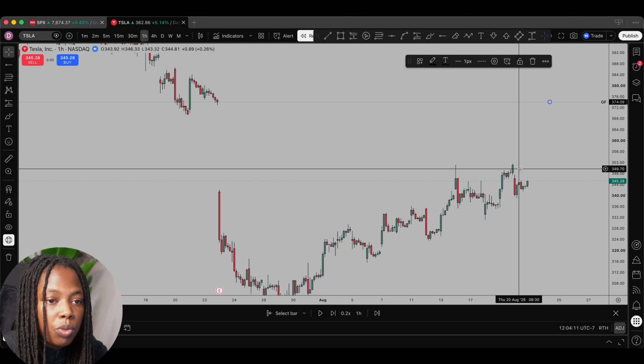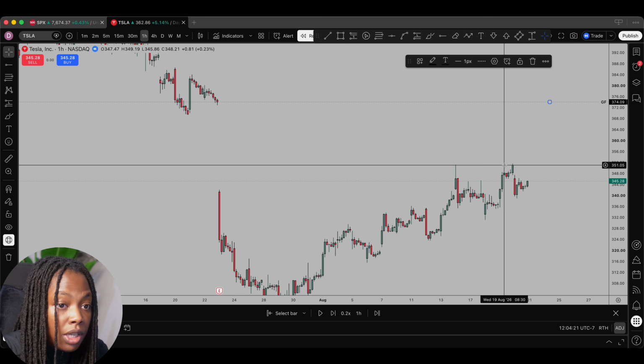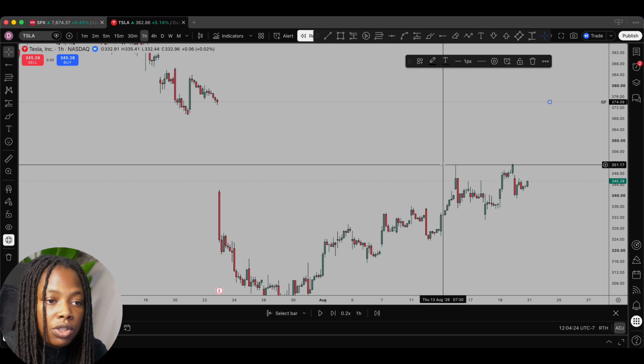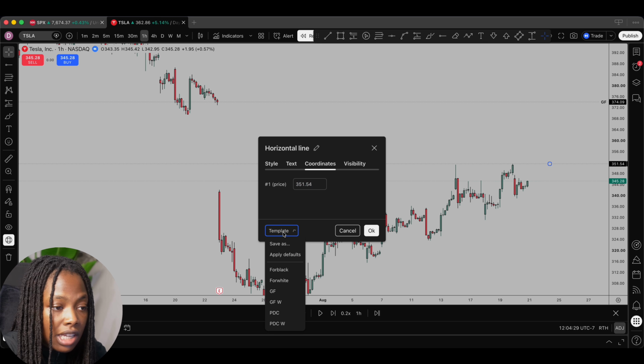So how do we want to partake now? This is where we go to step number 2, location. Where are we going? How are we going to participate? Where's the bus stop? Where's the pickup spot? We want to mark out key levels. So we're going to mark out this high, the most recent high that was created.